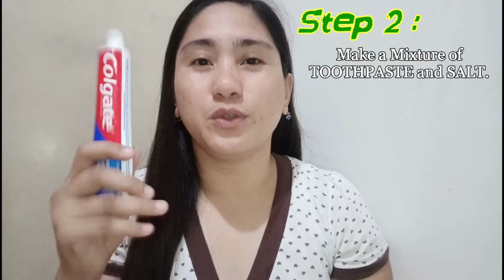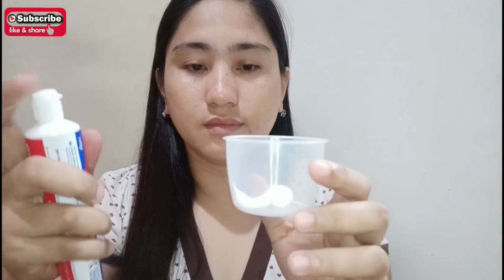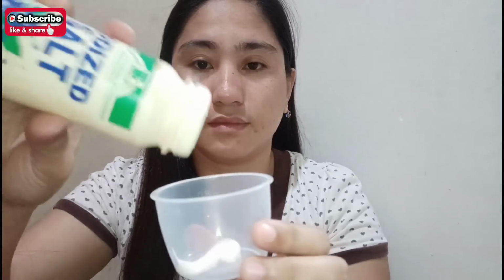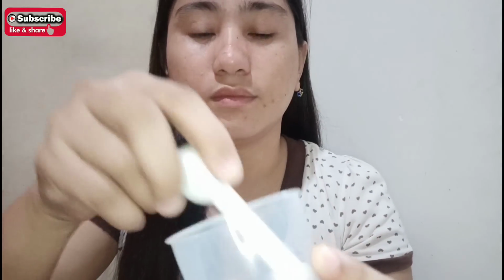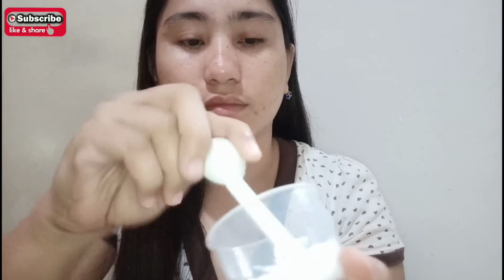So now we are in step 2. Make a mixture of toothpaste and salt. We need a small container. Put the amount of toothpaste that you need. Then add the salt. Now, you need to mix it well. Now it's done. We move on to step 3.